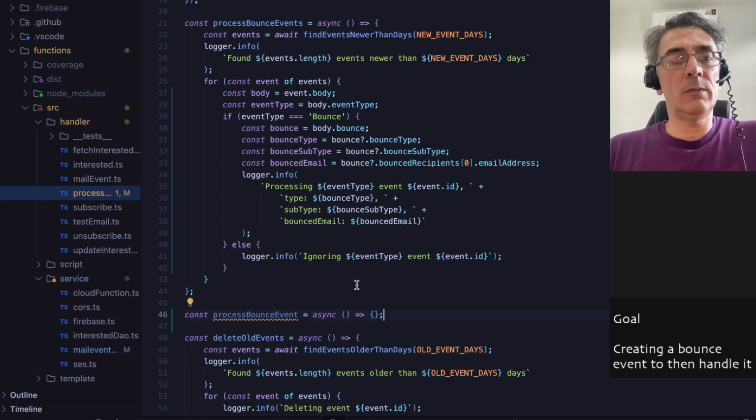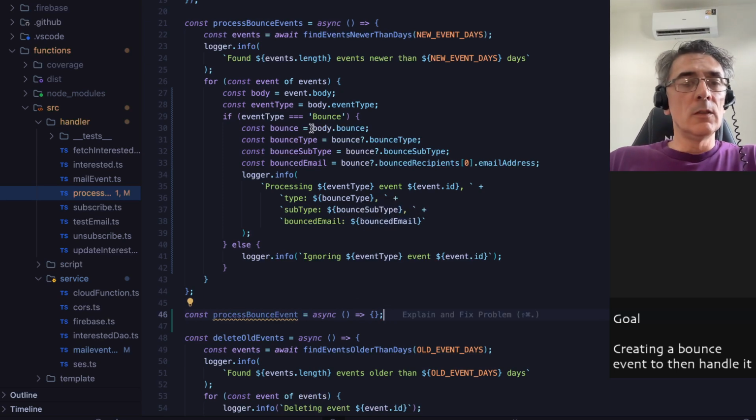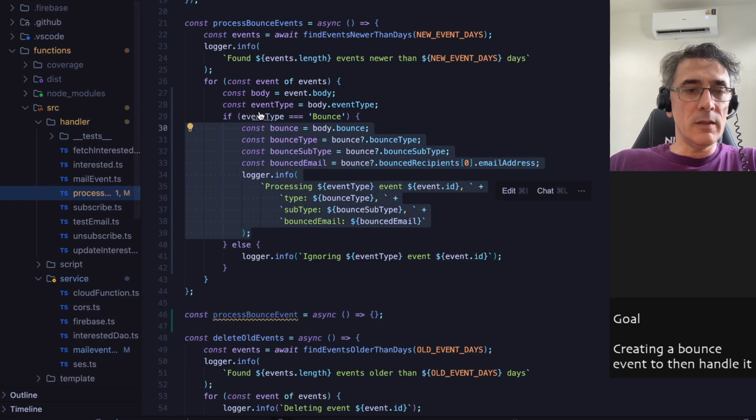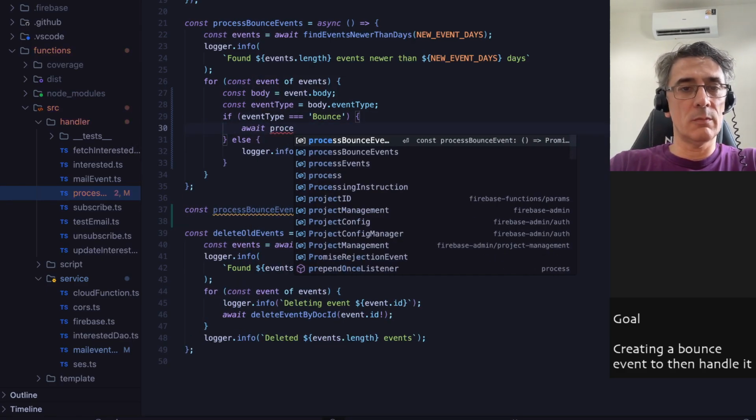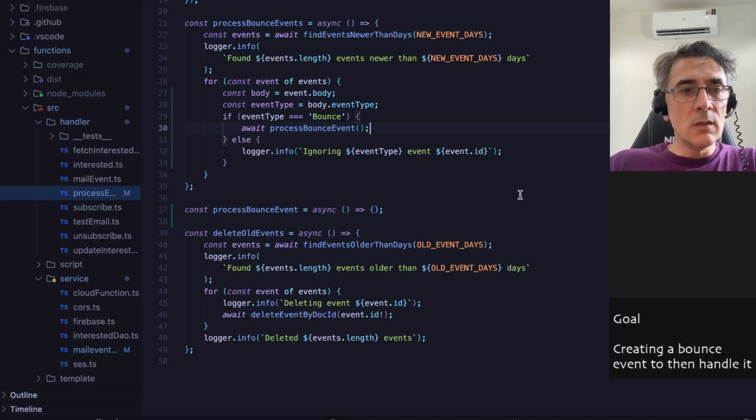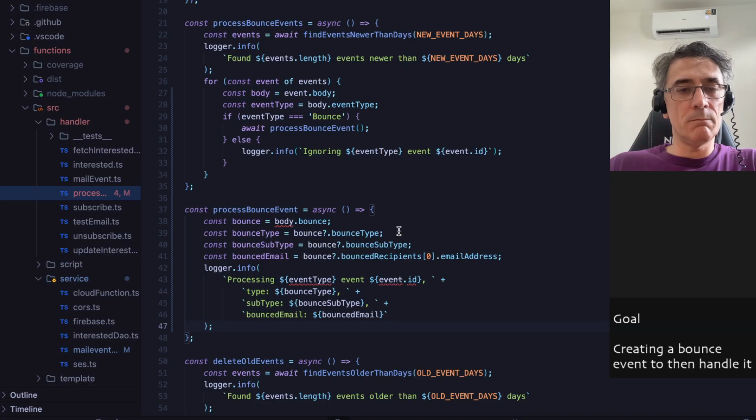Okay, so we copy this and then we'll see what we need. Await process bounce event. And we paste this, we'll miss body. And also event type.